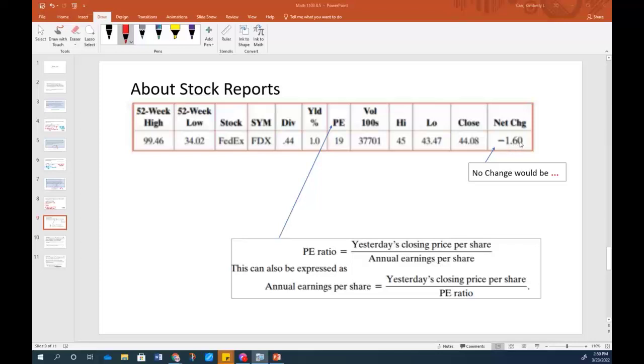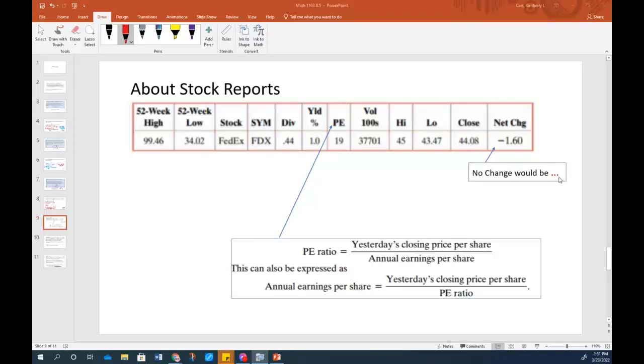So you've got to imagine however many shares of stock you own, you would multiply that by the net change, and that's going to be your value from day to day. So the values of investment change from day to day. Now, if it didn't change, if it closed the exact same price today as it did yesterday, they would just put 3 dots there, an ellipsis. So this is not me telling you there's something else coming. It's telling you exactly what it would say in there if there was no change.